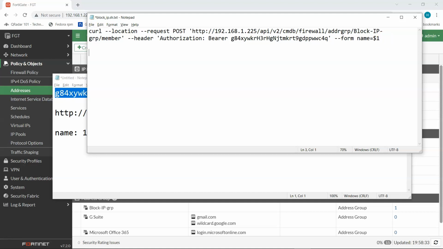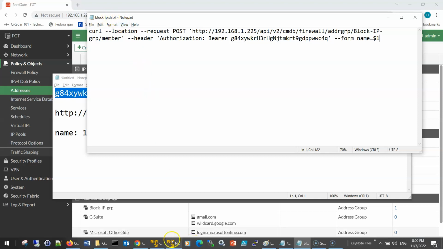Okay, so the script itself will be called like this. It's the script name. If it's block IP, it will be called block_IP.shell, and then the parameter, which is 192.168.5.10. This will be extracted from the logs itself, and this will be substituted here. Okay, so this is our script, guys. We can actually utilize it. I named it .shell.text. It can be this or .shell, no problem.